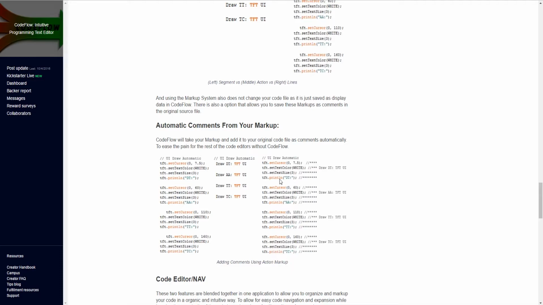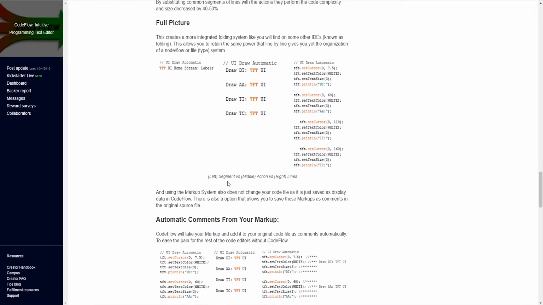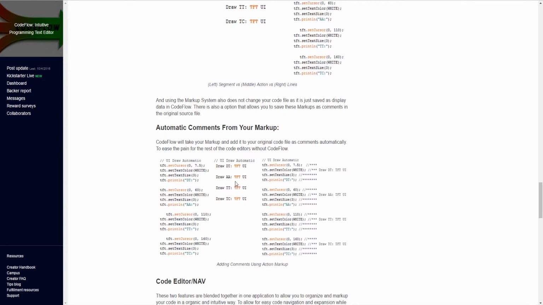It would go back to your original source code and use these labels for your segments or actions and write them as comments next to this. So you go from this is what your original source code looks like, to this. It would look like this first, all the way down to the segment, so it would just display the segment.